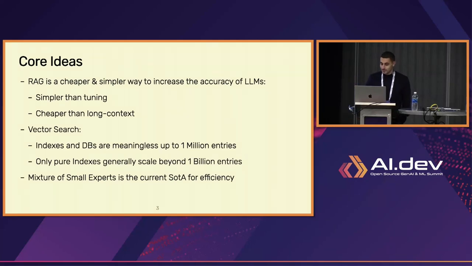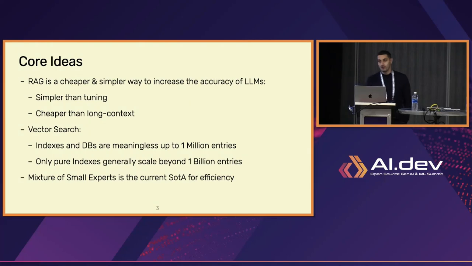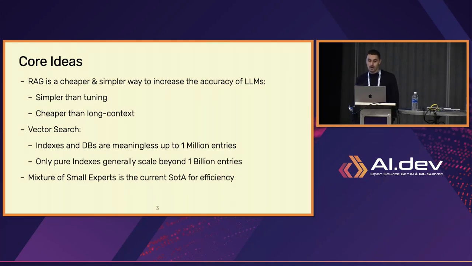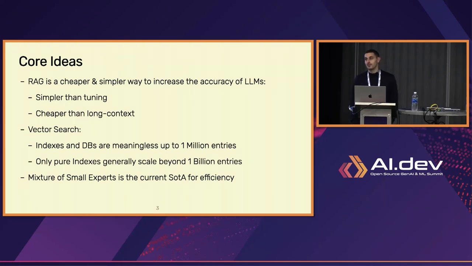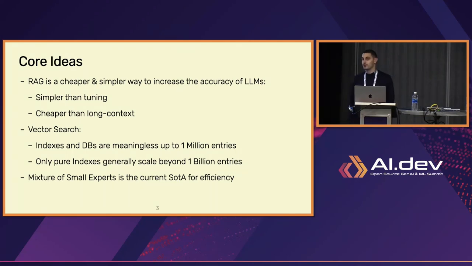The core ideas we're going to cover: retrieval augmented generation is one approach to improve the quality of model outputs — it's not the only one. You can tune your model for custom output, or use a model with a much longer context window. Retrieval is cheaper and far more scalable. In my case, I generally work with projects where at least tens of billions of vectors fit into one machine — a few orders of magnitude more than most companies will have across a cluster.